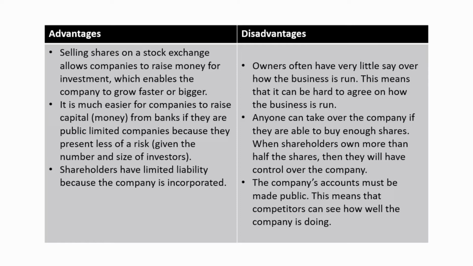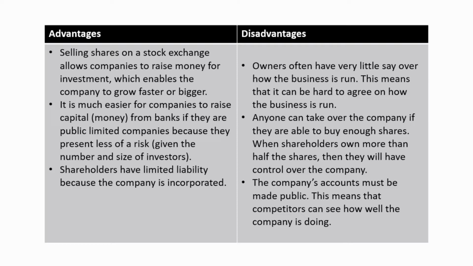Advantages. Selling shares on a stock exchange allows companies to raise money for investment, which enables the company to grow faster or bigger. It is much easier for companies to raise capital from banks if they are public limited companies, because they present less of a risk, given the number and size of investors. Shareholders have limited liability, because the company is incorporated.